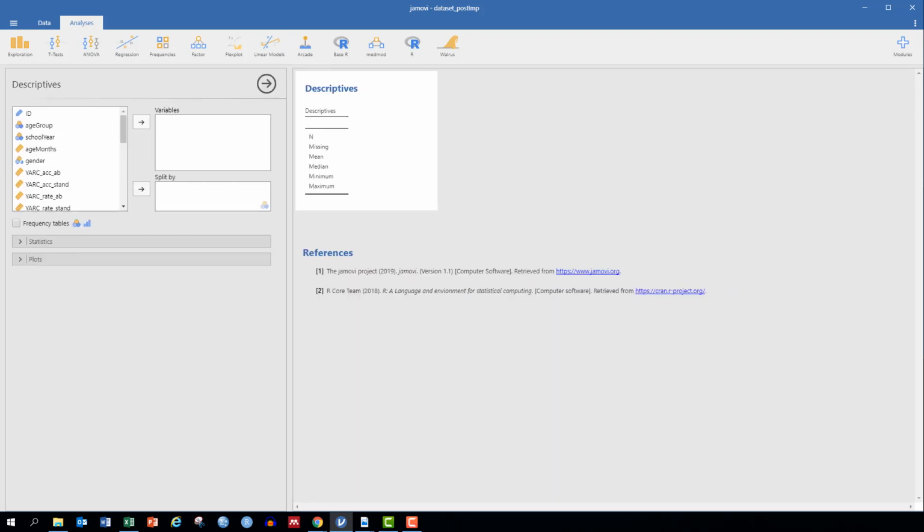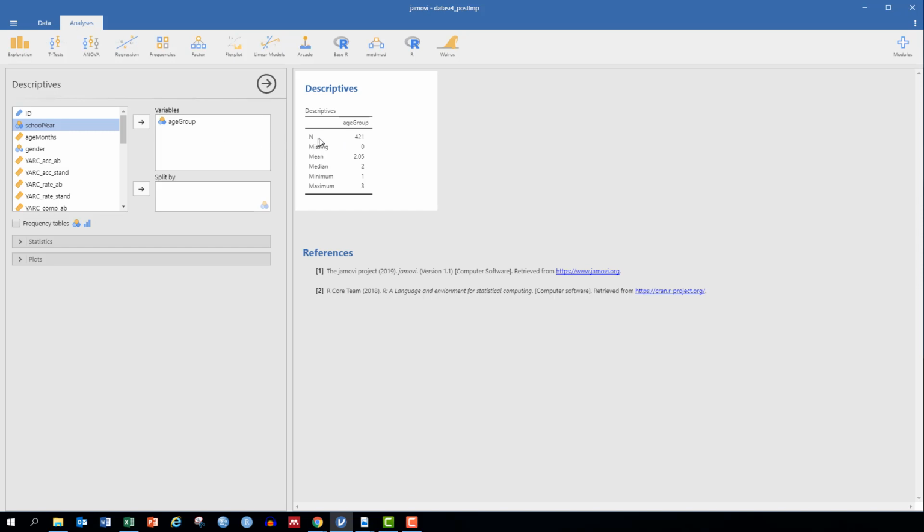Now I want you to be able to see better, so I'm just going to click this border and drag it across. So to remind you, before you get to this stage, you need to make sure your data set is all set at the right levels, which we have already done. Let's see what Jamovi can help us do. Let's just look at age group.